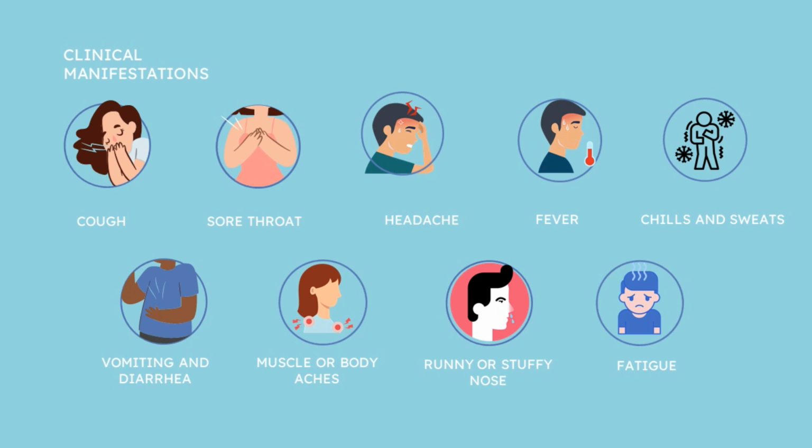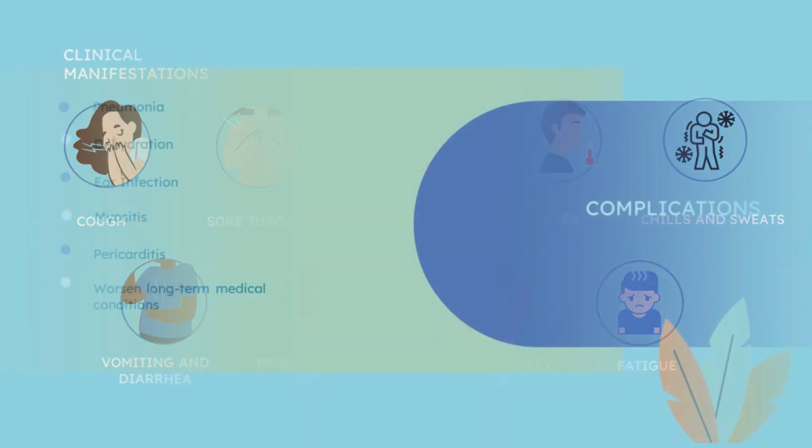Sore throat may be severe and may last 3 to 5 days. The sore throat may be a significant reason why patients seek medical attention. Weakness and severe fatigue may prevent patients from performing their normal activities or work. Patients report needing additional sleep. In some cases, patients with influenza may be bedridden.